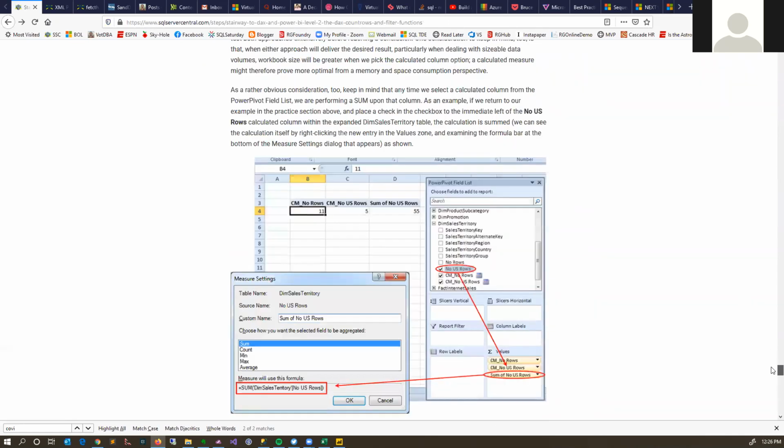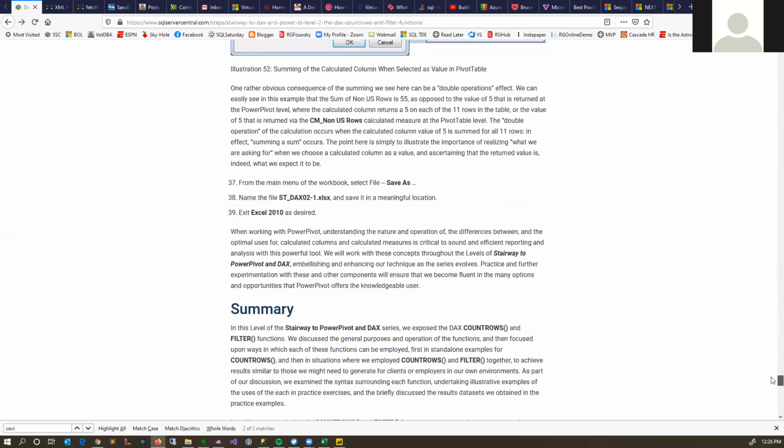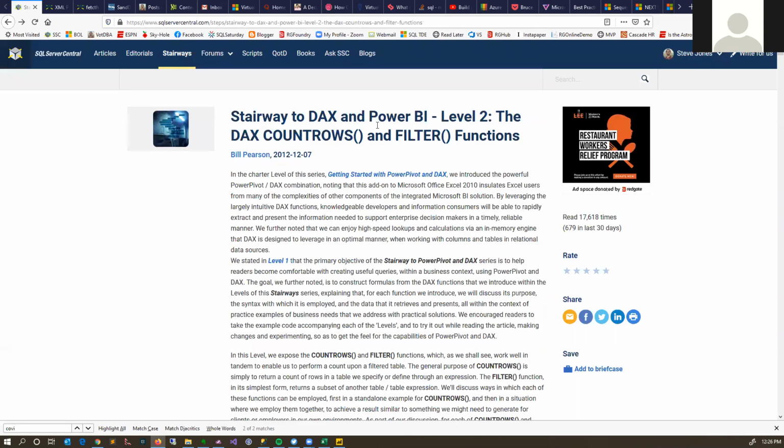Let me just find level 2 here. And I think the big things I covered today briefly are count rows and filter and how we use that together. And I assume as we move forward in new functions, we will use filter fairly extensively. The demo presentations that I've seen from Bill, what I've seen from Razor Rad and some others use filter fairly extensively. And Power BI has some of its own internal filtering that occurs when you pick values. So I think that we'll start to use that more and more.